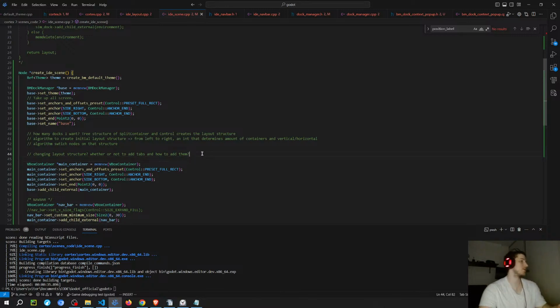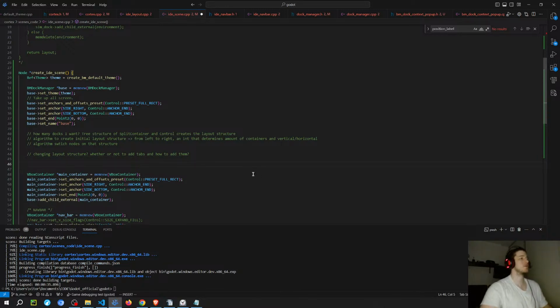So I have to think about what is the best way to create a tree data structure. So it's basically the algorithm, the beginning.